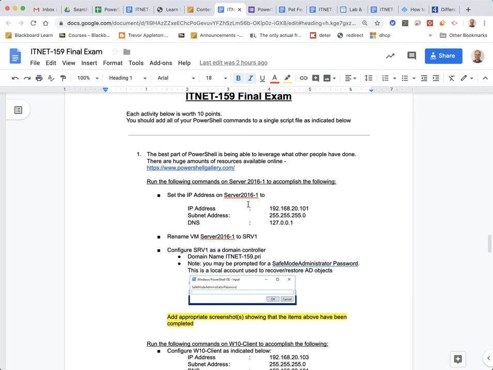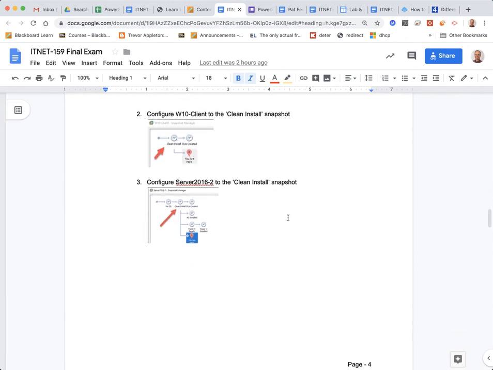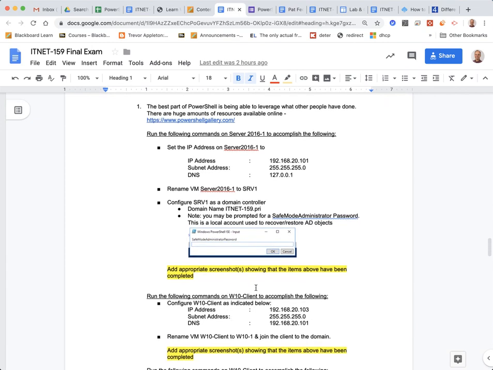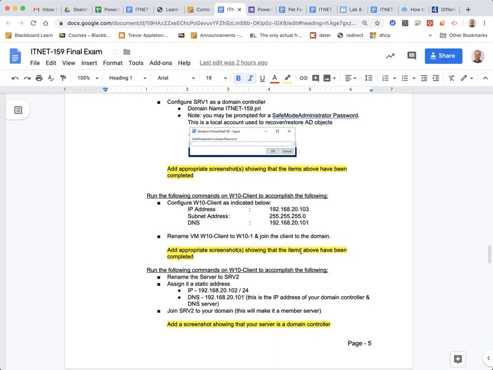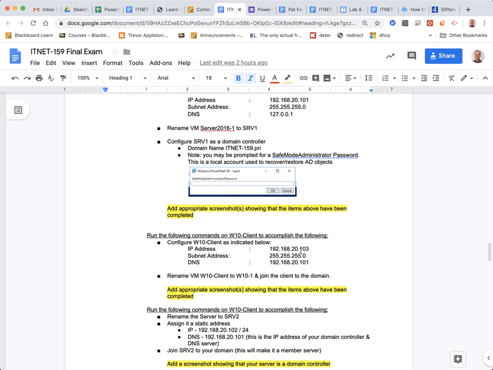So maybe once you finish chapters 3 and 4, I'm going to say, this week work on chapter 1 from your final exam. So you're going to do the same process, and you can do it with a partner: make a copy of the document, do whatever it calls out for, and add a screenshot to it. By doing that, it's going to reinforce what you're learning that week in the course. And I think you'll learn a lot by doing this. You'll see in a very practical way how PowerShell can be used to manage a networked environment. So that's the final exam.